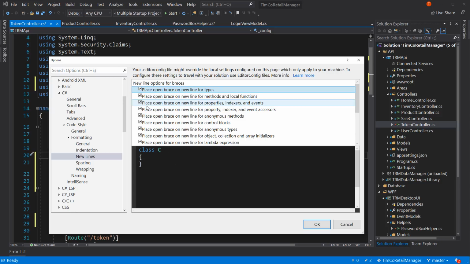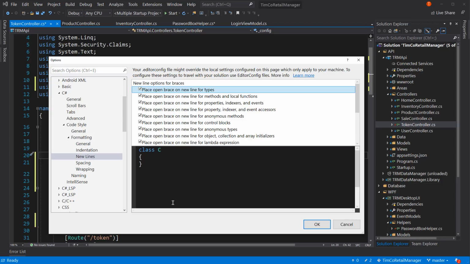Okay? So definitely don't bring your ideas or your thoughts from other languages and try to apply them here in the formatting. Try and apply the formatting that is generally accepted as best practice. The nice thing is, by default, Visual Studio is set up with pretty much all best practices, or most commonly used practices, for C#, which is excellent.